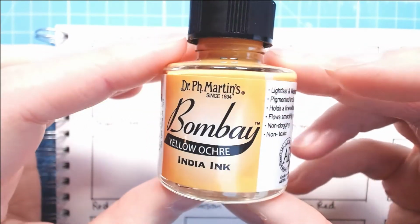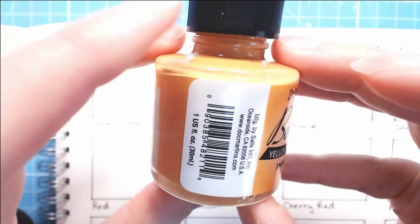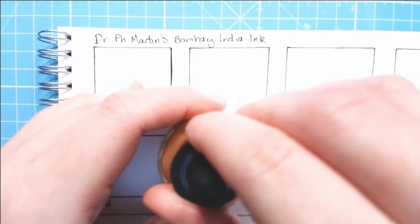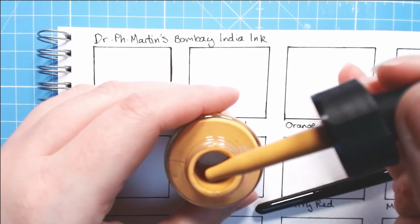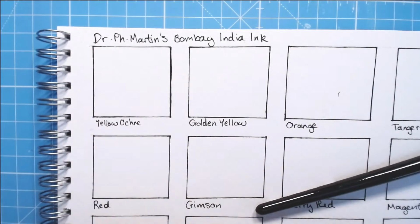I wanted to break the ice with a simple swatch video of the main art supply I use, which is Dr. P.H. Martin's Bombay inks. I don't know if the PH stands for Phil or something else. I looked up the details online and it seems to just be a brand rather than the name of a specific person. I'm going to be using Dr. Martin's as the brand name from here on out when I refer to them.